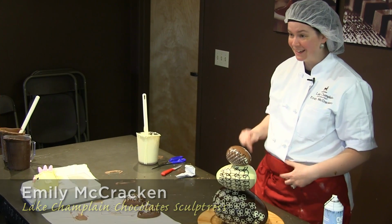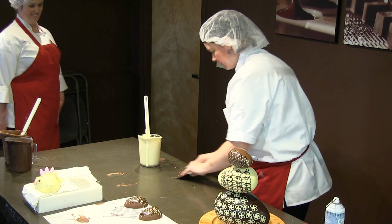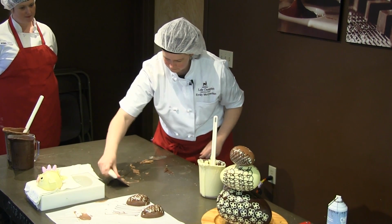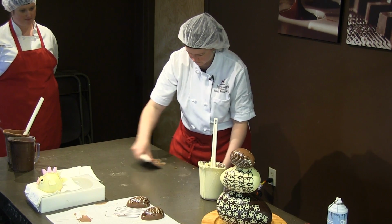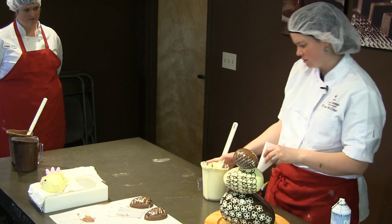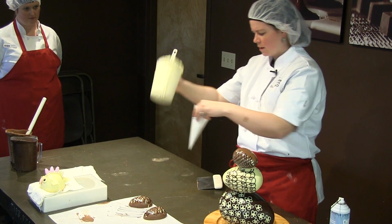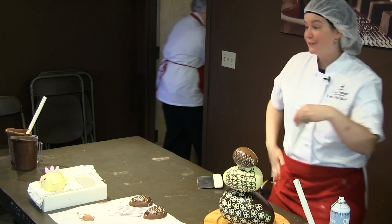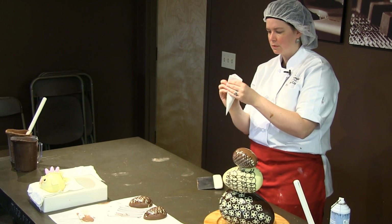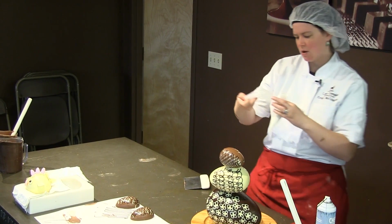So you have to work very quickly when you do this portion. So let me just get this chocolate cleared off. If you need to clear chocolate off your counter at home, let it dry, and just scrape it off. Okay, so let me just make sure this piping bag is going to fill with this white. Okay, let's rock and roll. I'm ready. Okay, so I took a sheet pan, a cookie sheet, and it's been in our blast freezer. Ooh, I really filled this bag. That's all right. In this case, that'll be all right.